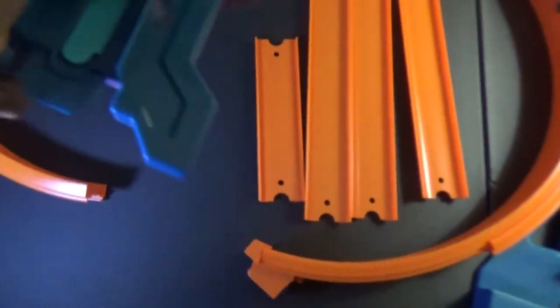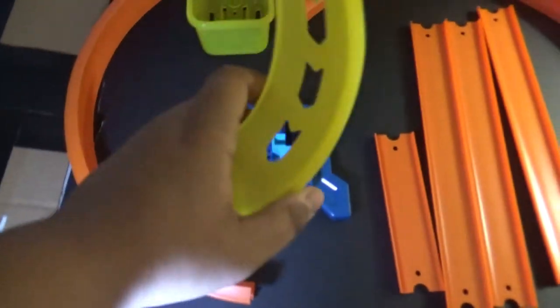We got this part right here. Bunch of these holders for the loop. Yeah, we got a clamp for the loop. Interesting. Alright, so we have the base for the launcher. Cool. A little curve and a cup. And the instructions, I believe I said it multiple times.